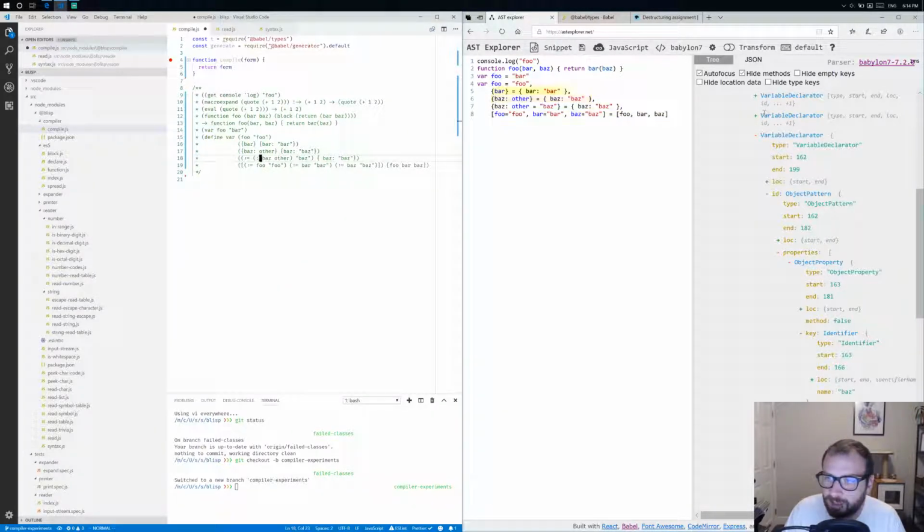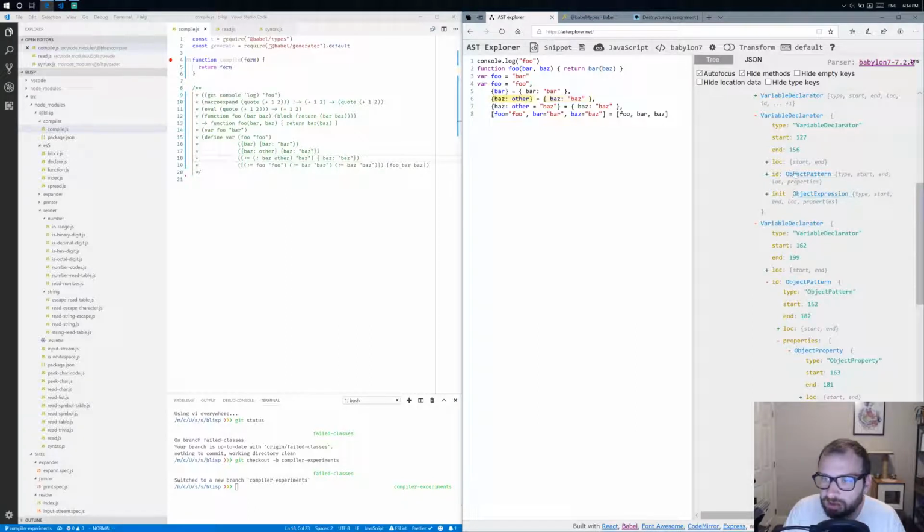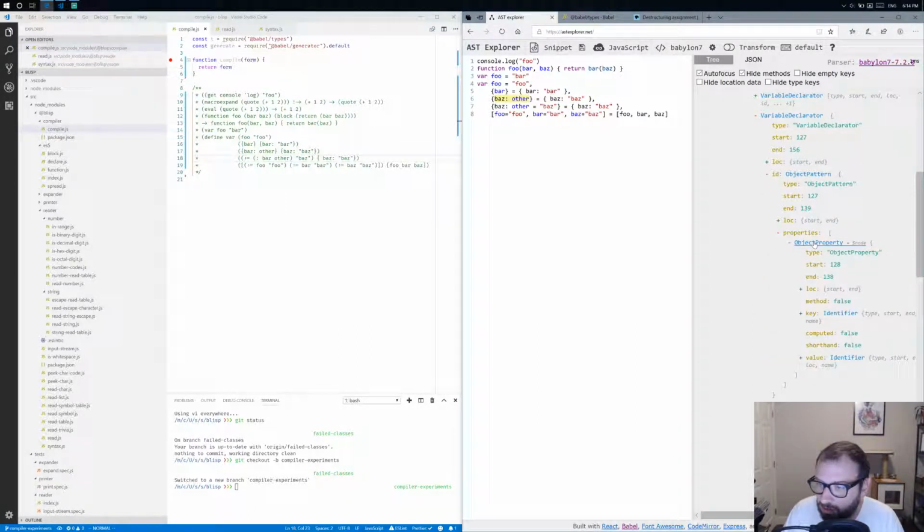And then, actually, before we do that, let me take a look at this object pattern here. And it's just an identifier. Okay, cool. So basically, rather than doing it like this, I think what this would actually look like is this, and then that's consistent between both object destructuring and variable destructuring. And super cool bonus, we can use basically an object expression for object pattern as well, I think.